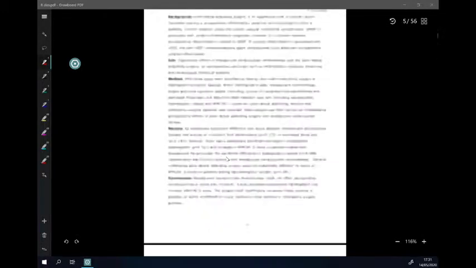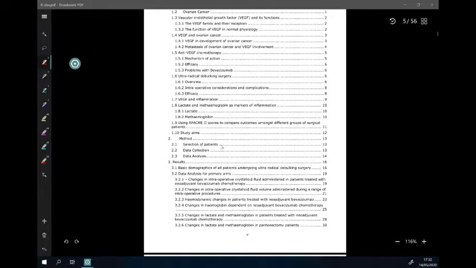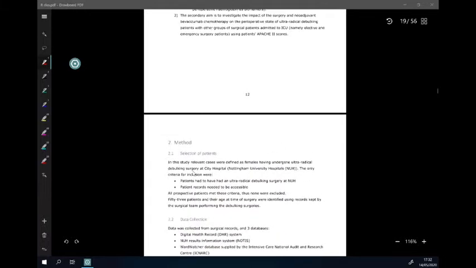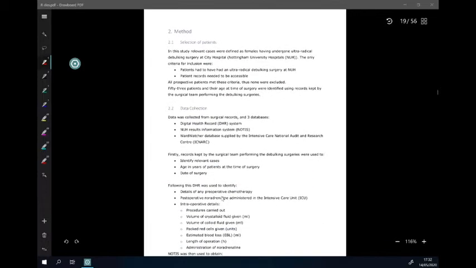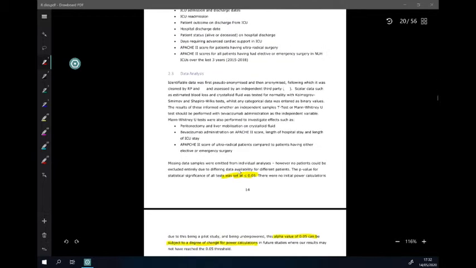In terms of structuring it, though, your structure will be very similar. You will have an introduction about the topic. Your method will be somewhat similar in terms of structure, but instead of selection of patients, you'll have the search criteria used, and then for data collection, it will be what search engines you used, stuff like that. And then for analysis, again, it will be how you analyzed the papers that you found. But I haven't done a literature review, but there are other literature reviews. Don't worry too much about me.